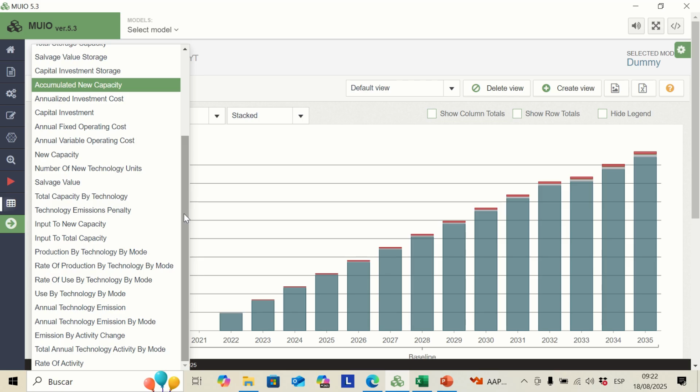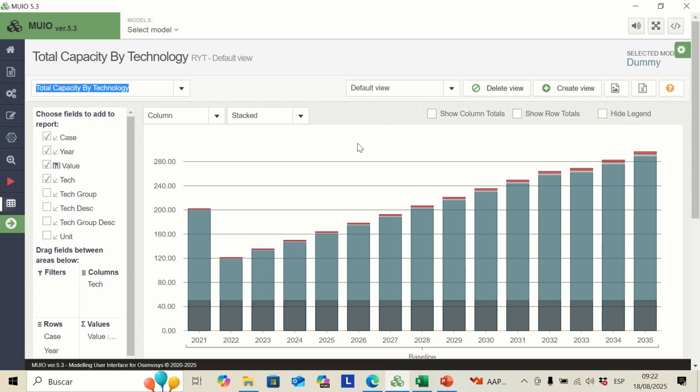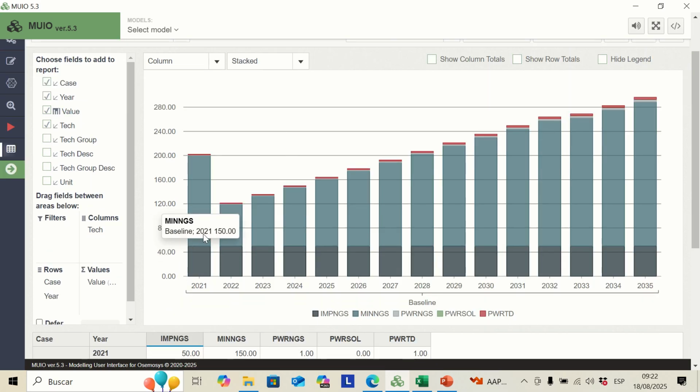But for example, if we review the total capacity by technology, we can see that at the beginning of the period, we have some values regarding the capacity that we have, right?